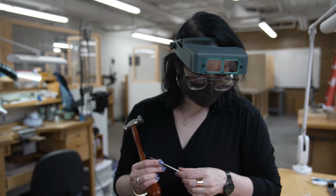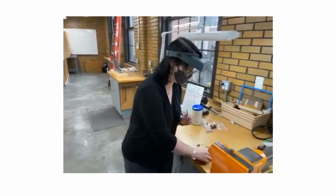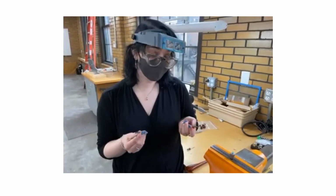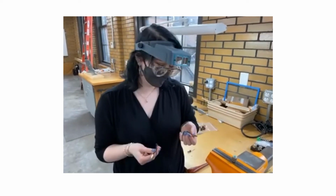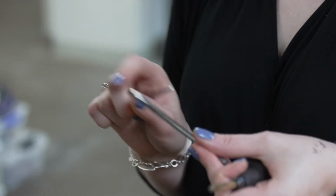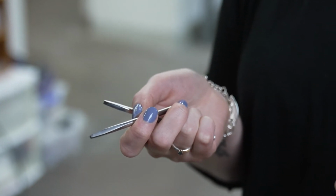That makes sense. I'm going to sidetrack you for a second. Where did you get these tools? Oh, I made these tools. You did? Yes. Not the hammer. Okay. I made these and my bezel pusher. It's one of the first things we do when we start the program because we need to use a tool throughout the rest of the program. And so we just take round stock and we cut it to length, and then we do all the shaping to it, and then we polish it, and then we use it to set stones or break them depending on the day. Very good.